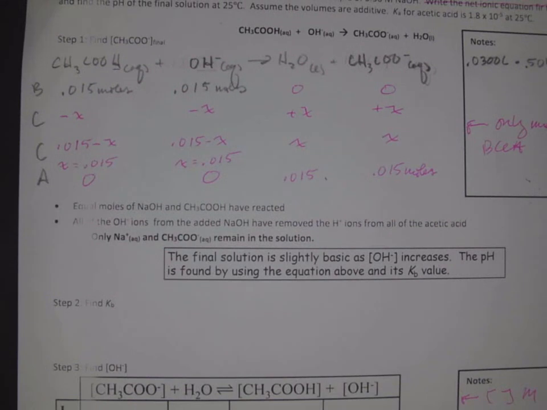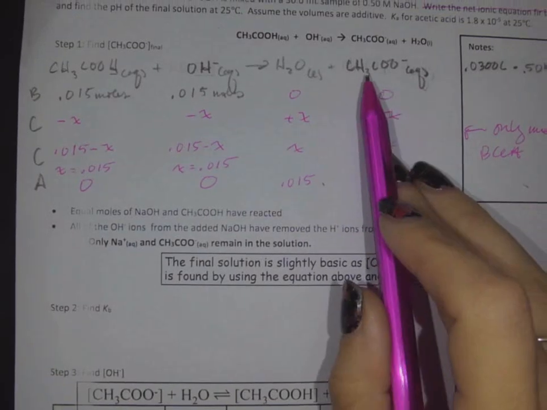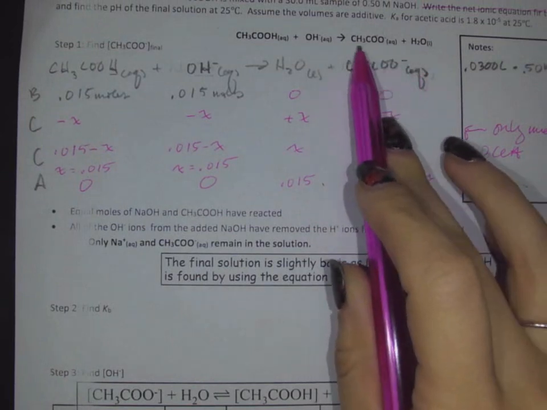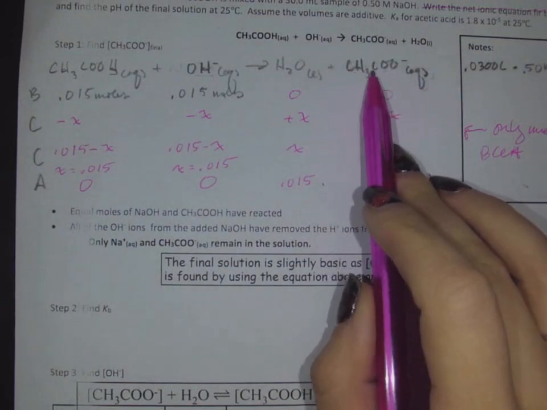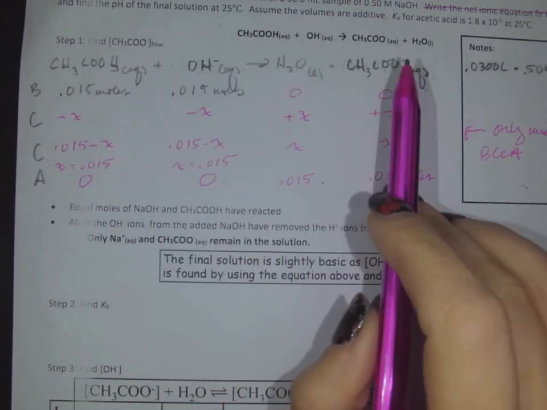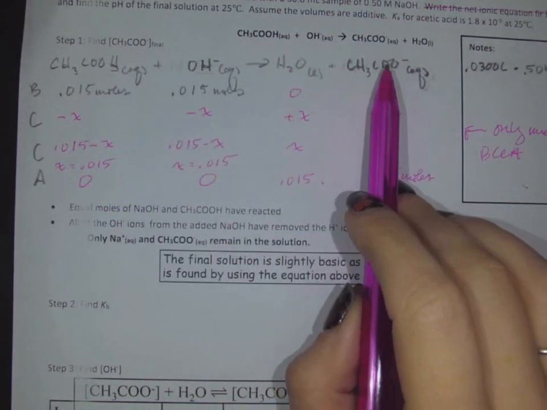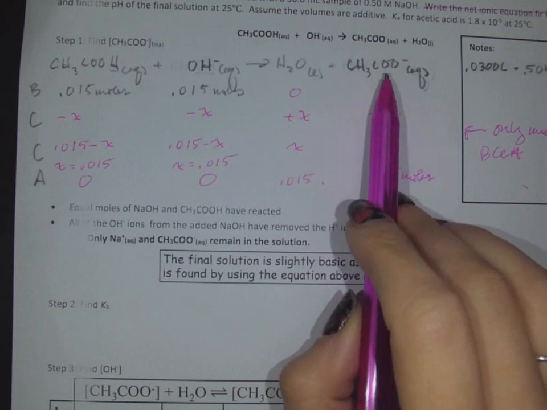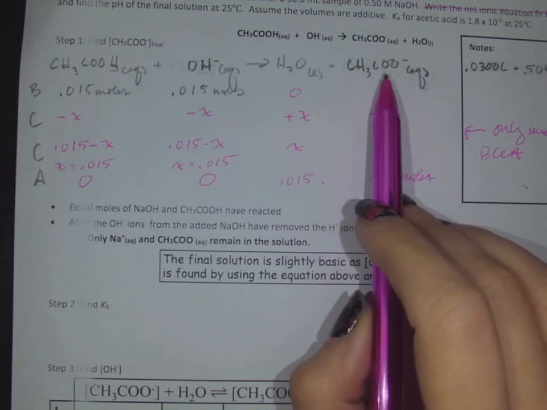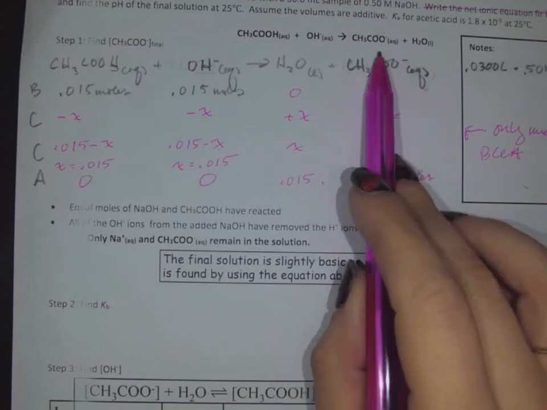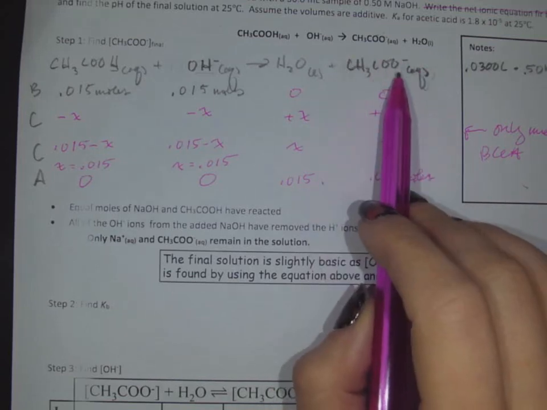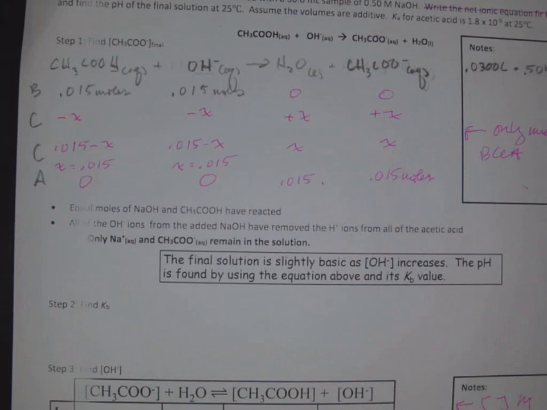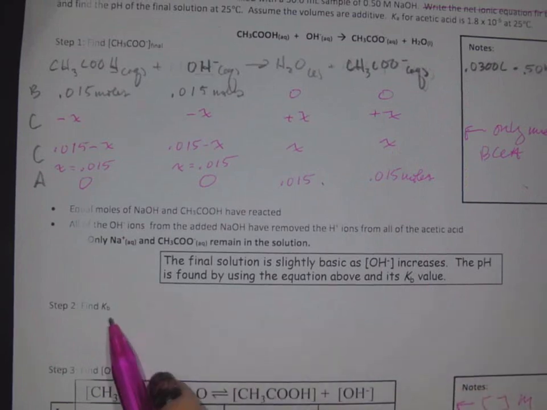When you do your BCCA table and you go, guess what? I don't have any excess. Your next step is to take what you do have, this conjugate base, because there's the acid, that's the conjugate base, and see how this is going to influence the pH. Now, because this is a base, a conjugate base, we are going to need our Kb instead of a Ka.